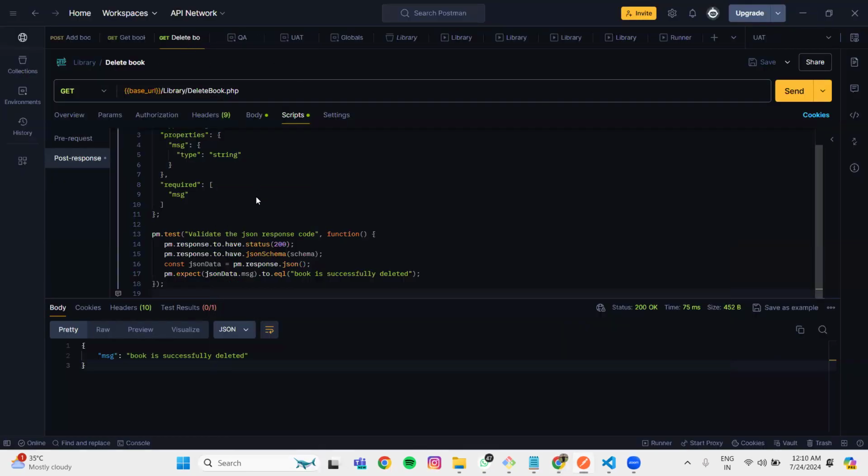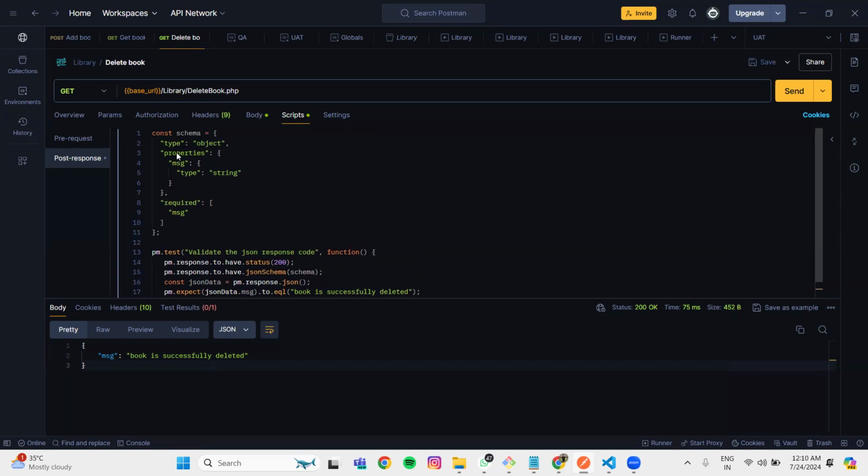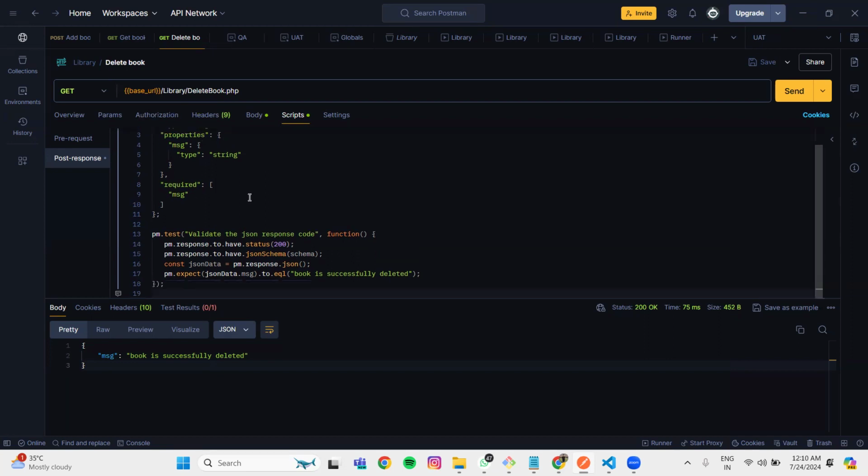And similarly here in delete book post response, we paste this here and create a new object called schema. And then we pass that. We create a pm.expect, pm.response, in the similar way that we did on get book. We use dot JSON schema and we pass the object name schema, and also validate the status code 200 for success.